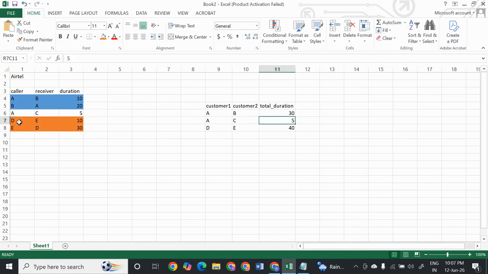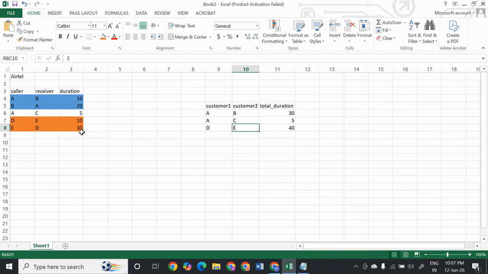But the call between D and E happened twice. So we should consider it as only one transaction in the final output, where customer 1 is D, customer 2 is E, and the duration is 10 plus 30 equals 40.